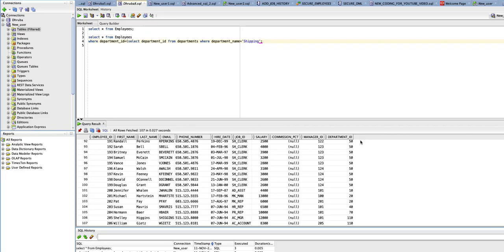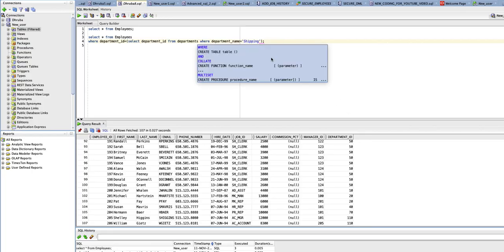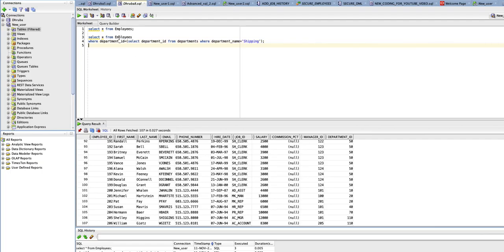Then we use that department ID in our employees table so that we can extract all the records corresponding to that department ID. From here, we can observe that the result of the employees table depends upon the result of the departments table. That's why we use a subquery.